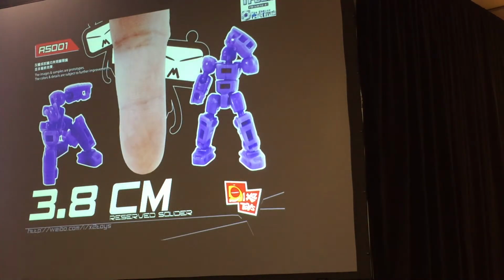The Reserve Soldiers. These are a Diaclone style figure. They have magnets on their feet. They're very posable, a lot of fun. So if you're into really tiny figures, this is your jam.